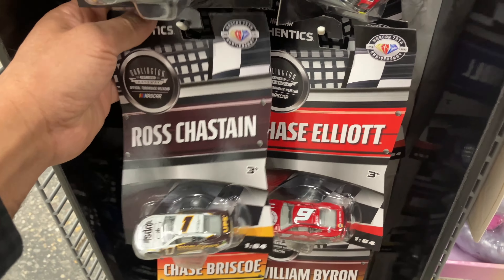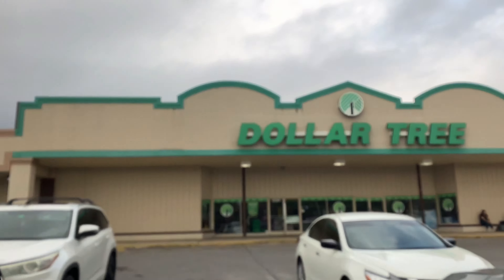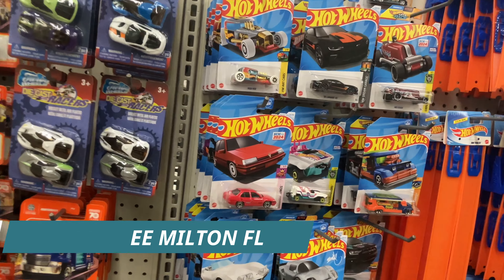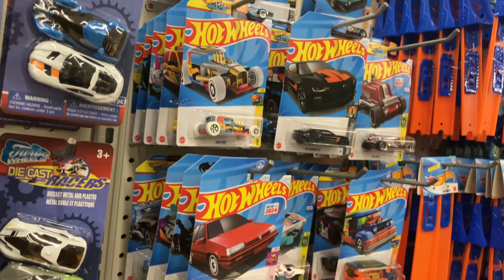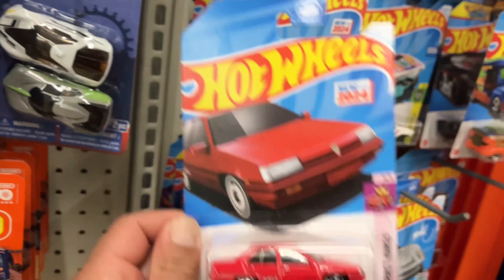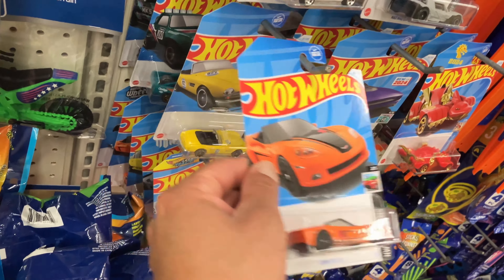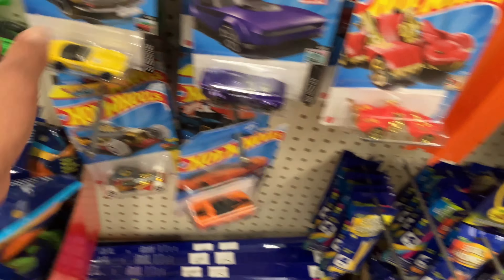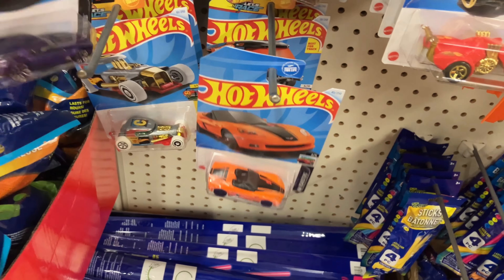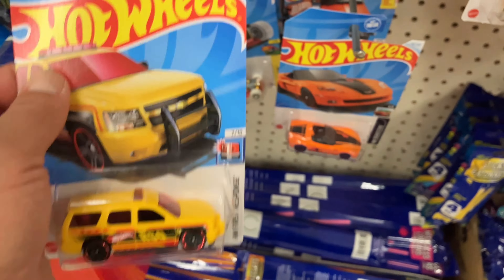All right, let's try this Dollar Tree. They definitely don't have as much as the other Dollar Tree for sure. There's a Proton Saga, Seat case — still got some leftovers, just a few leftovers. There's your Beamer. You already got the super good one. I may want to buy this Tahoe actually — really cool.